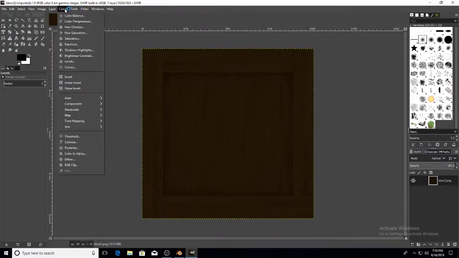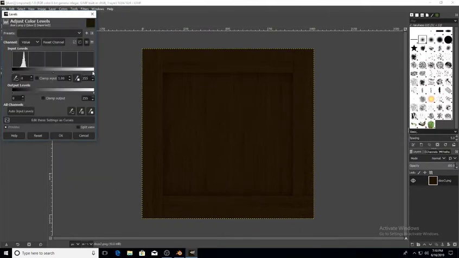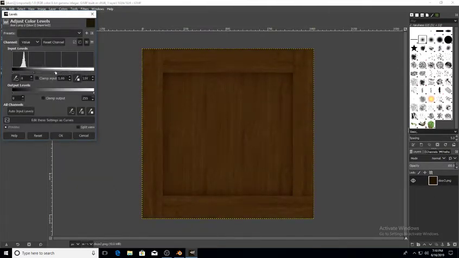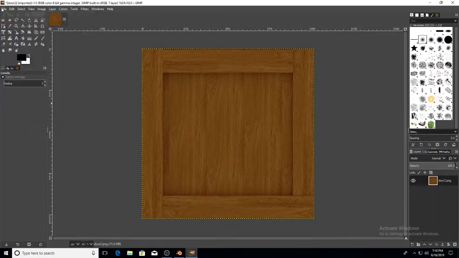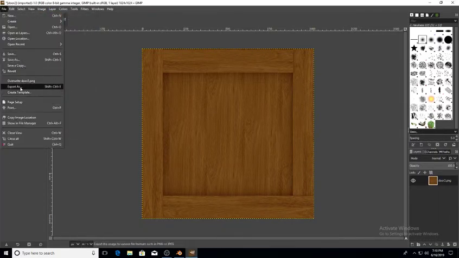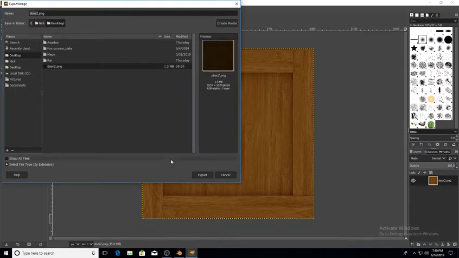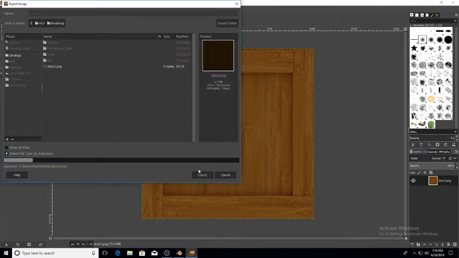Okay, we're going to come over here into colors. Now, don't do any brightness and contrast or exposure. Don't do any of that stuff, because if you do, it is going to change the coloring of it. And you're probably going to have issues later on down the road with the door matching the same color as the cabinet. But I'm going to drag the levels down a little bit to brighten it up a little bit. Okay, file. We're going to go ahead and export as door 2. We're going to export, save, replace, export.